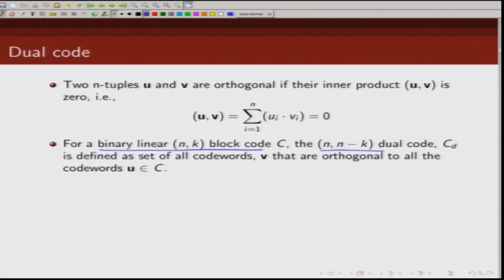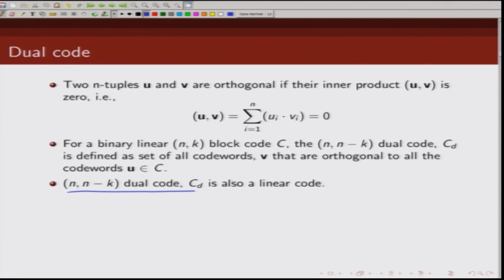A dual code is defined such that its set of code words v are orthogonal to the set of code words of the original code C. So, if v is a code word which belongs to the dual of a code C, then v would be orthogonal to code words u which belong to the original code C.